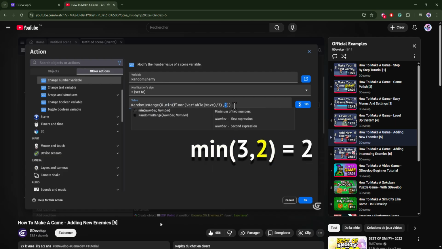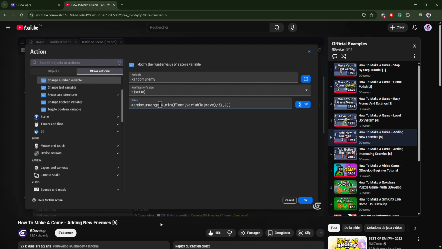So it'll pick 2 instead of the 3 because it's the smaller number. Okay. So this is either 0 or whatever enemy number we're at.